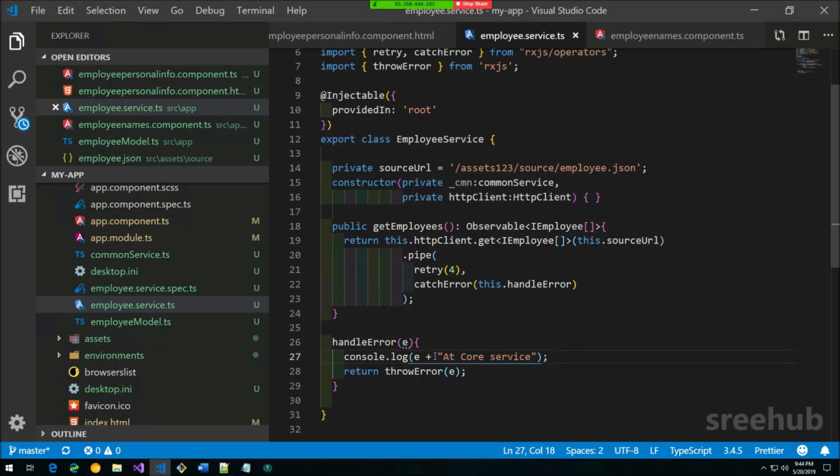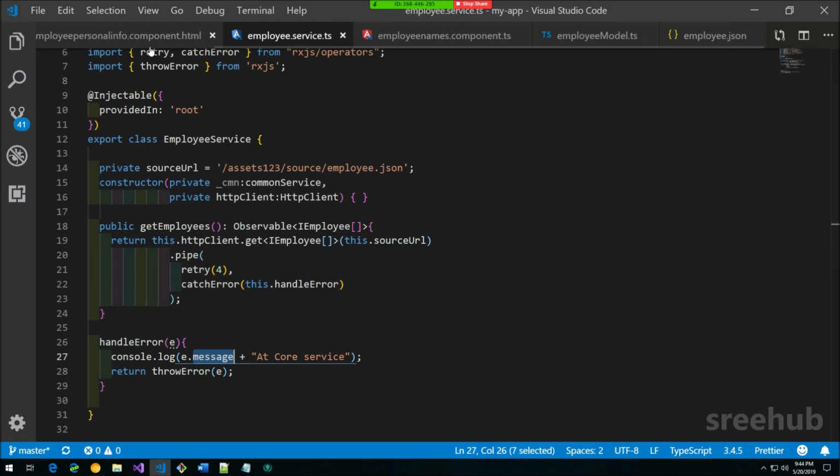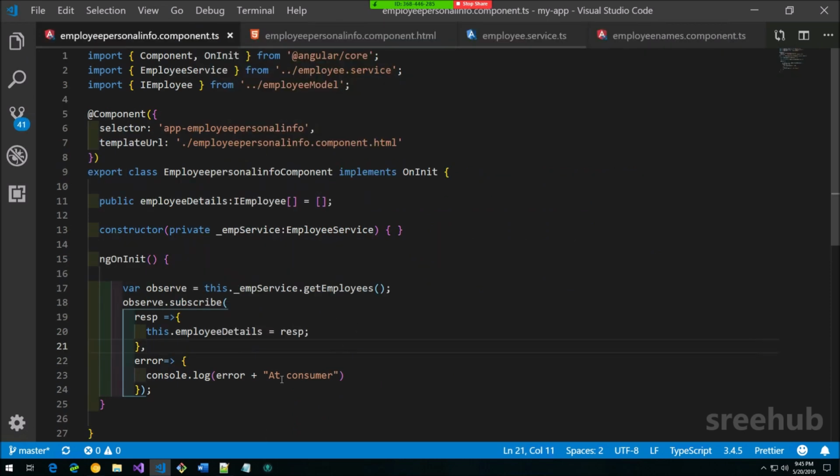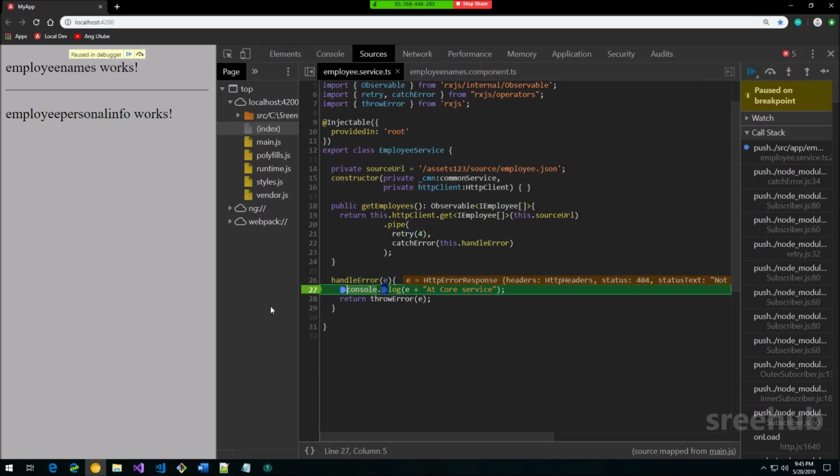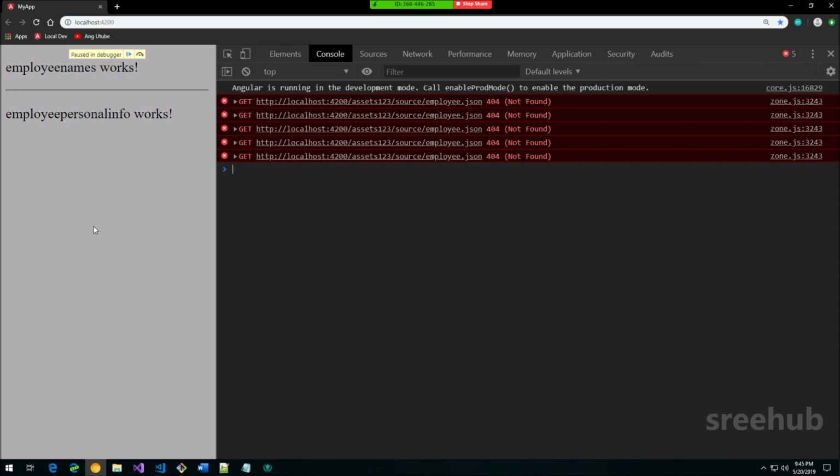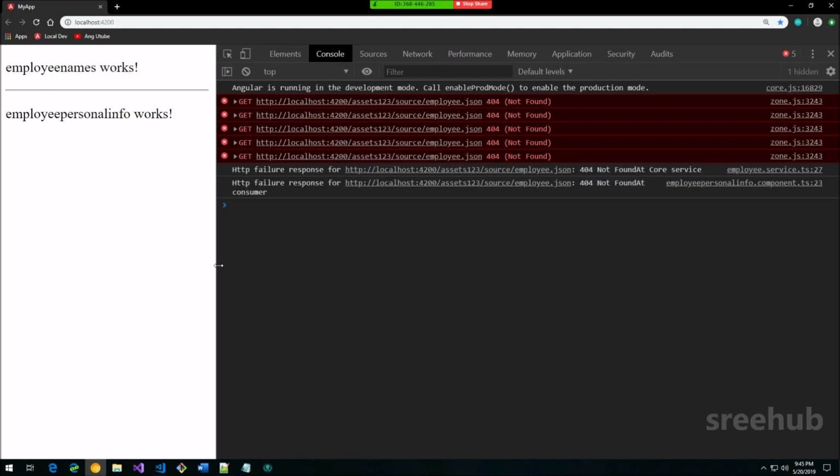What I'm going to do is call only one thing, e dot message, and call the same message from my component. So I'll go to the component where I'm handling my exception and say error dot message. Let's get back here, remove this breakpoint, and refresh it. Now you can see HTTP failure for so and so at core service.